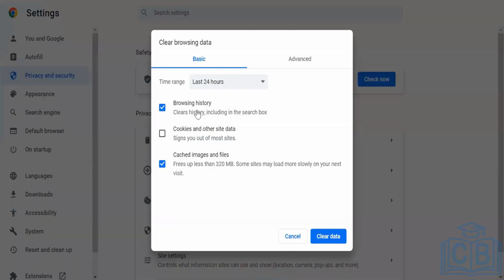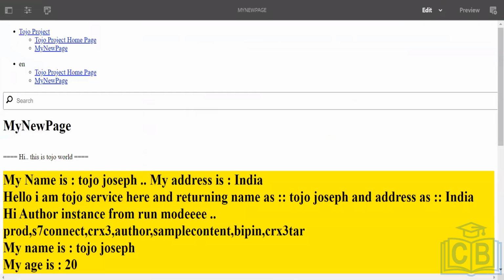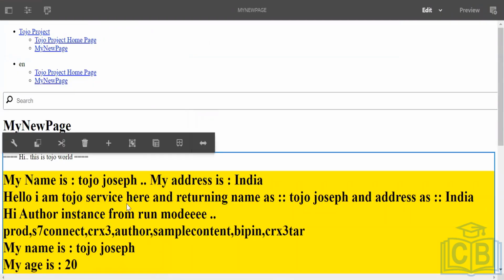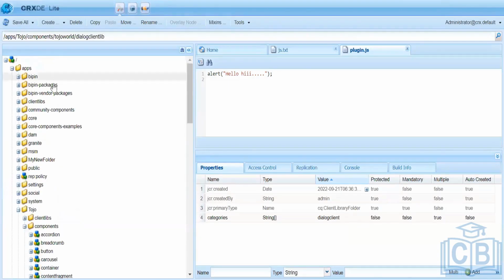Let me refresh my browser. It's still not loaded, so something is wrong with the name of the property.